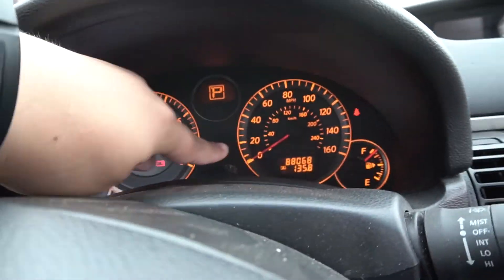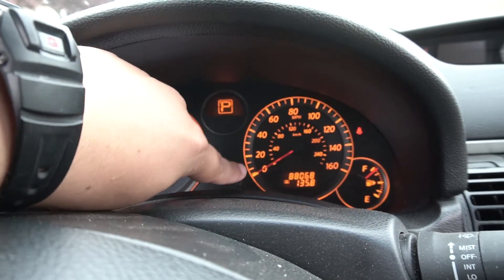Another issue I ran into — when I bought the car they didn't tell me — is the fuel gauge. The fuel gauge does not show the correct measurement of fuel I have left. It's a pain — every time I fill up I have to reset my trip miles to track how much of a tank I have left. I calculated about 18 to 19 miles per gallon, sometimes 17 depending on how I drive. I've already run out of gas once.